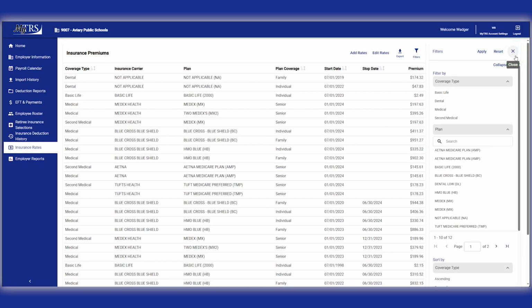So on this screen under view rates, you can pick by coverage type, you can pick the particular plan, but if you pick medics, you'll see that it shows up twice, and that's because one is first medical and the other one's second medical. But you might be thinking to yourself, well, if I'm going to be filtering to go in and add rates or change them or what have you, you might want to see them all together. So we'll show you what they look like on the other screens too, as you might find them more advantageous.